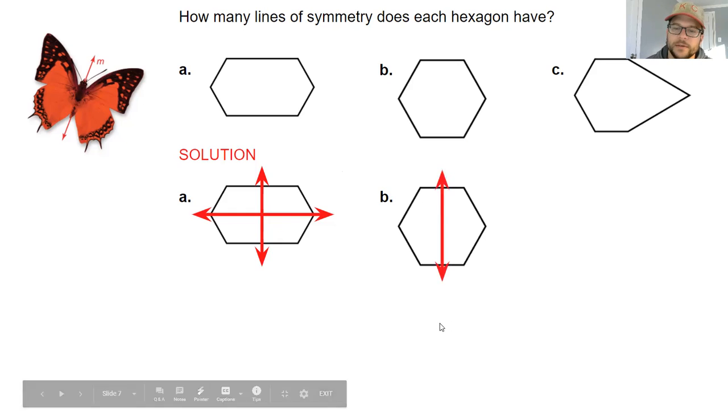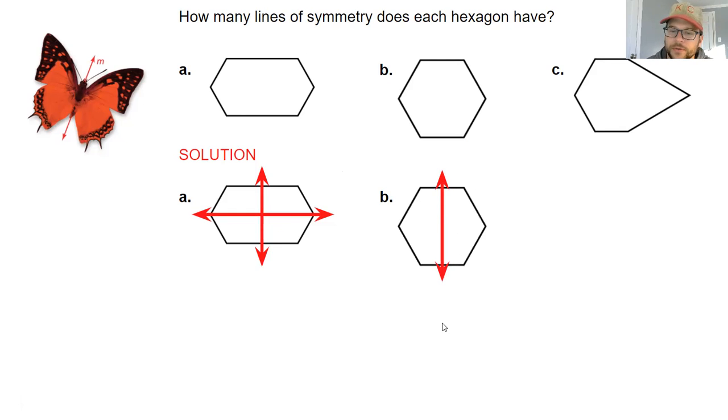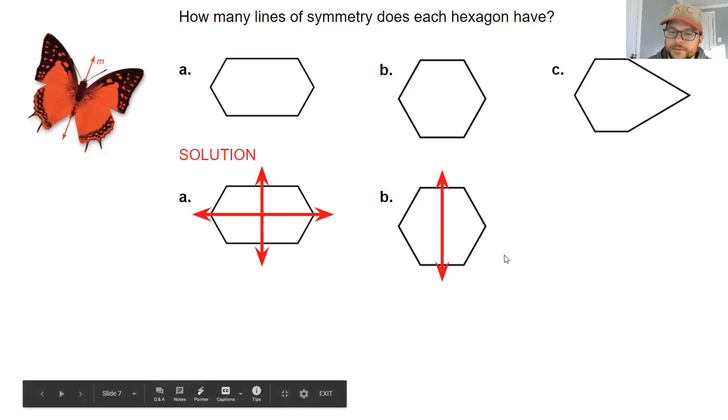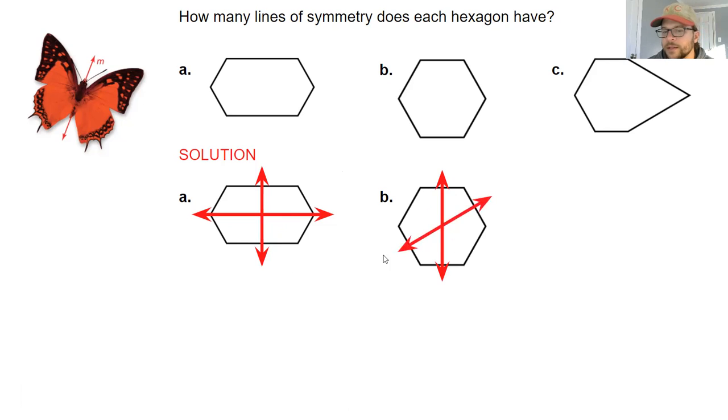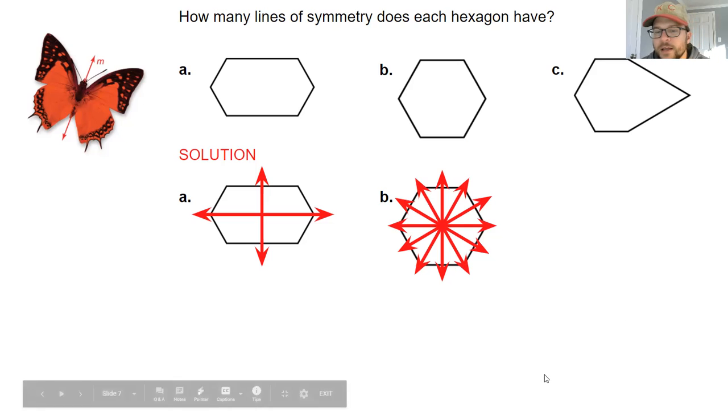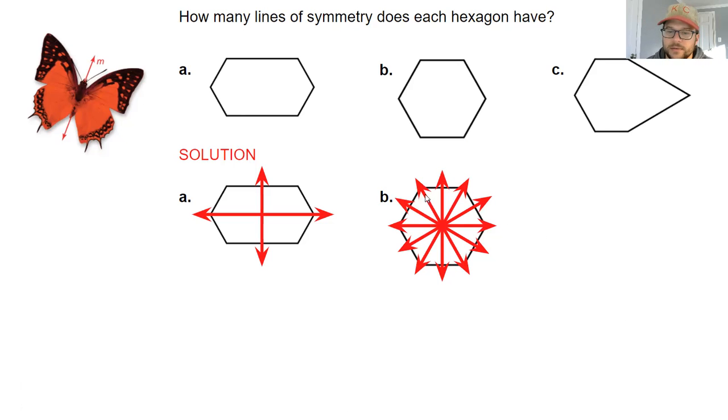In the second hexagon, you can do the same thing, vertical, same thing on the left and the right. You have one that looks kind of diagonal through the middle of these two line segments, and same thing over on this one. Then you can also go from vertice to vertice. So there's your horizontal, then from the top left to the bottom right corner, and from the top right to the bottom left corner. So there are 1, 2, 3, 4 different lines of symmetry through this hexagon. Sorry, 7.